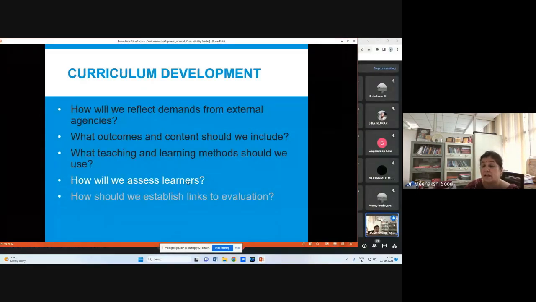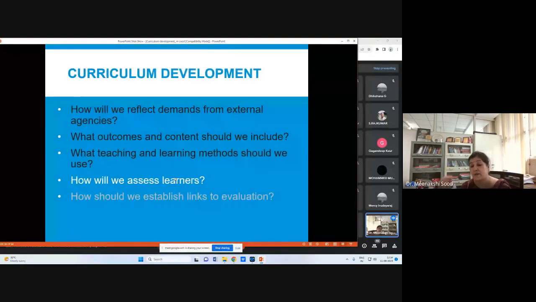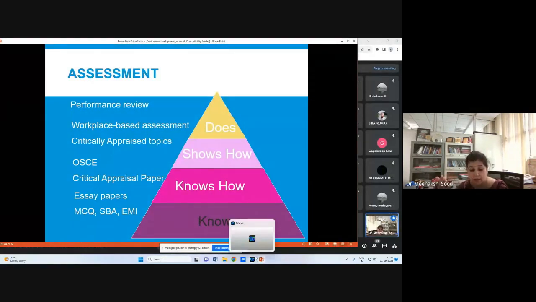Then how will we assess the learners? This part we neglect a lot, that how the assessment has to be done, right? At what level, whether we are asking multiple questions or detailed questions or workplace based assessment or critical questions. So this is the Bloom's taxonomy part, which we'll be covering in the afternoon also.